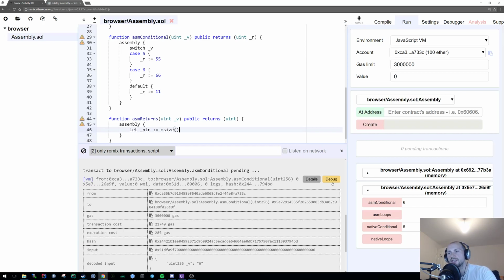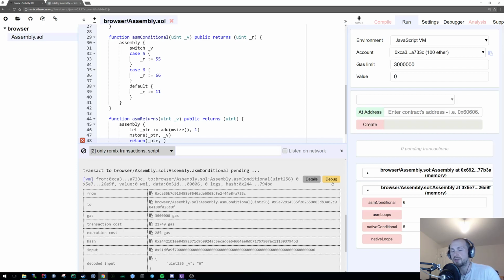Now we want to actually add 1 to the size of the memory, so we're simply going to say add 1, and that is the new pointer in memory that we're going to be allocating to. I'm not sure if you need the 1, I'm still going to test that theory out, but I traditionally do that to ensure that I'm not writing over any existing blocks of memory. It's always a way of allocating new memory. So now we're going to do an mstore, then we're simply going to state the pointer and the value. So now that value is stored in memory, and then what we're going to do is return the pointer. At this point, as part of the return statement, you have to state how much memory you want to return.